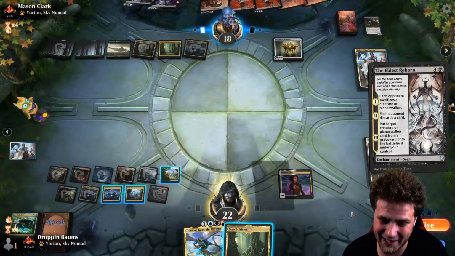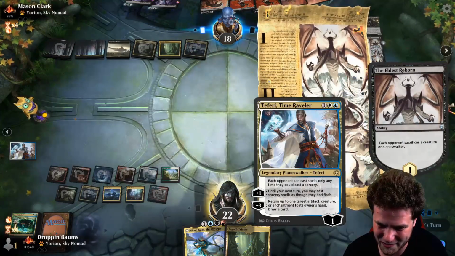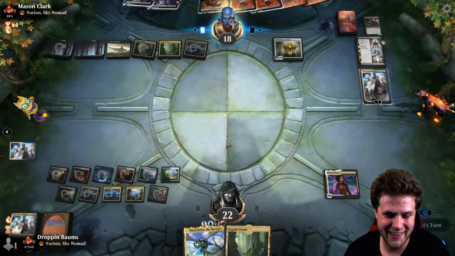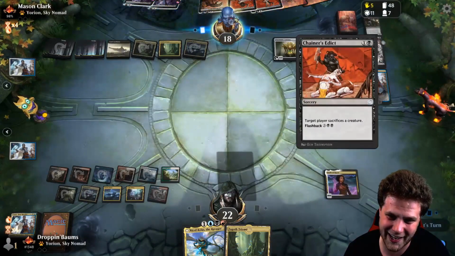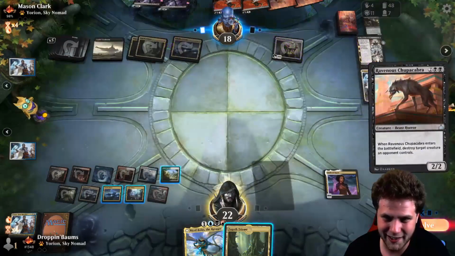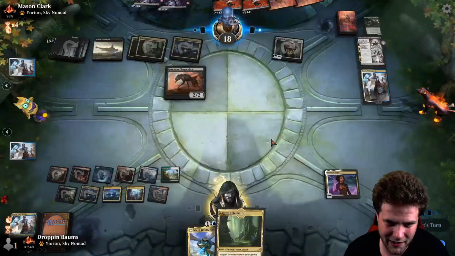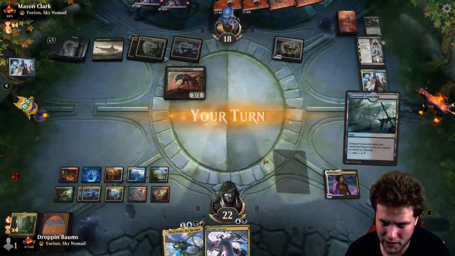Oh, I love that card. I love the Eldest Reborn. That's one of my favorite cards of all time. These are all sorcery speed effects, but they can actually do it at instant speed. So as long as they tap out, which they did, that will be good. Okay.